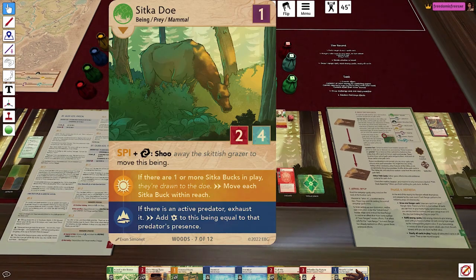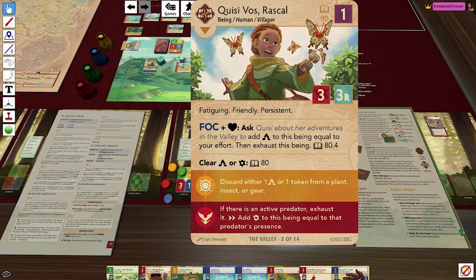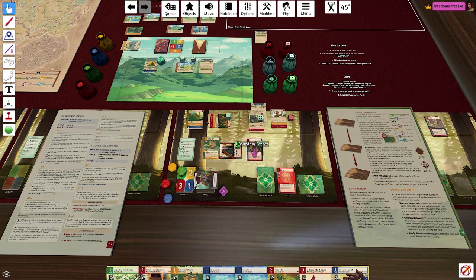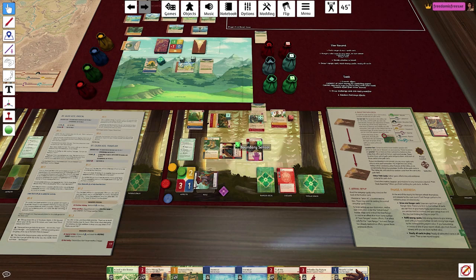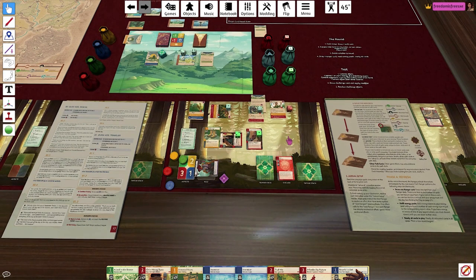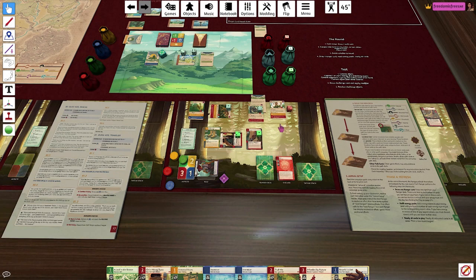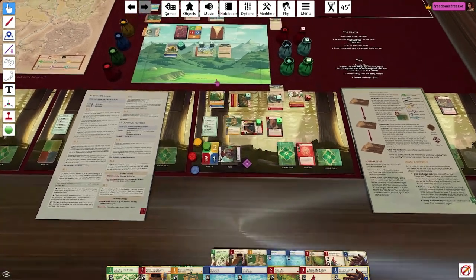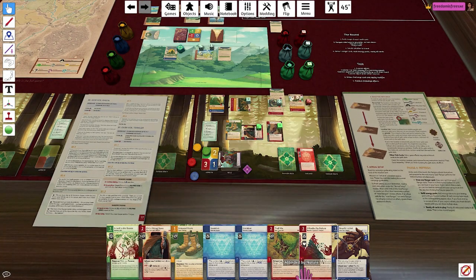Then I check for active sun, and I do, of course. I have to remove 1 progress or 1 token from a plant, insect, or gear. Why don't I get rid of this one? I've forgotten to add 1 more effort to the commit test. That's okay. This will just be a battery for her to draw from as she steals my boundary sensors to look at them. And now I've got a pretty good setup for some damage if I need it.